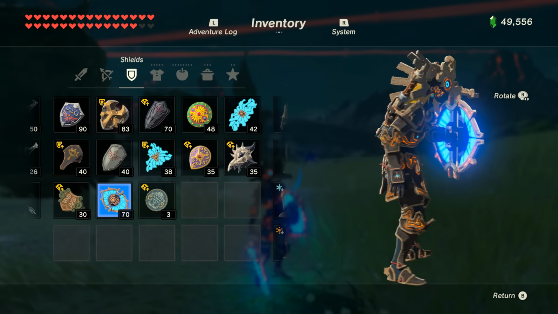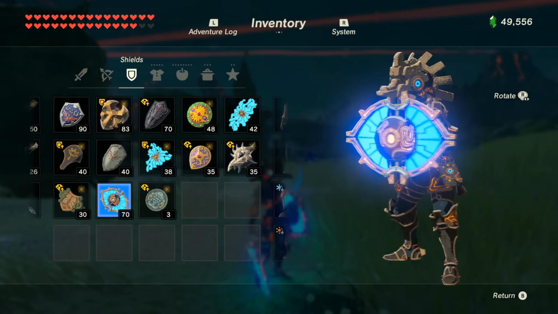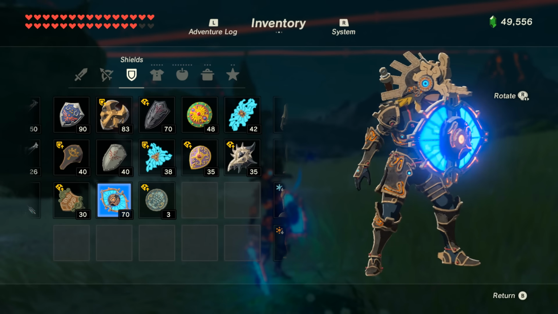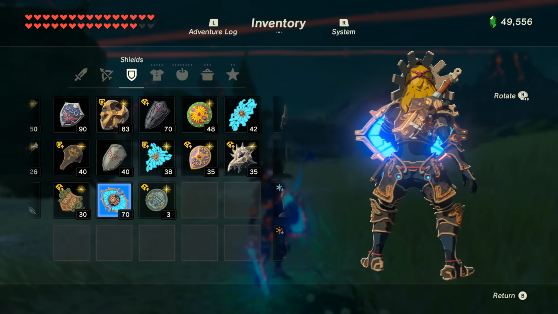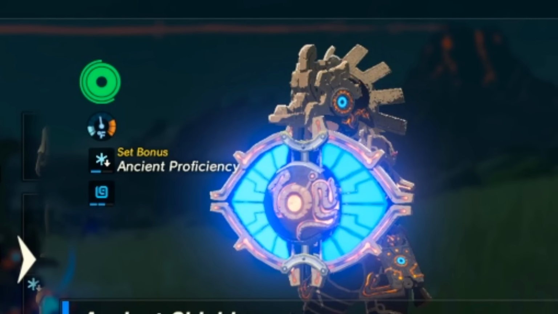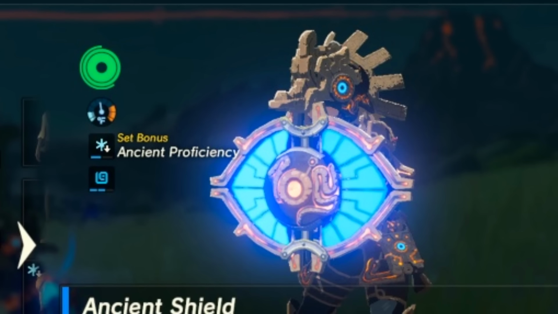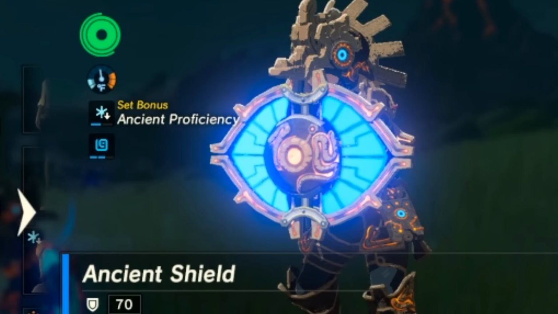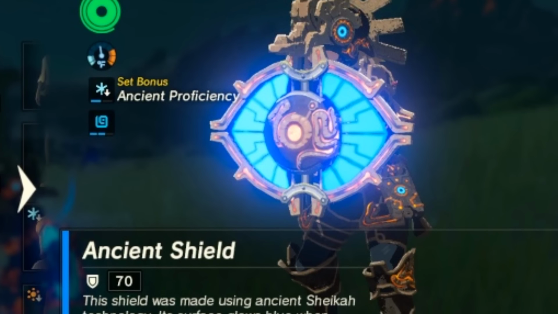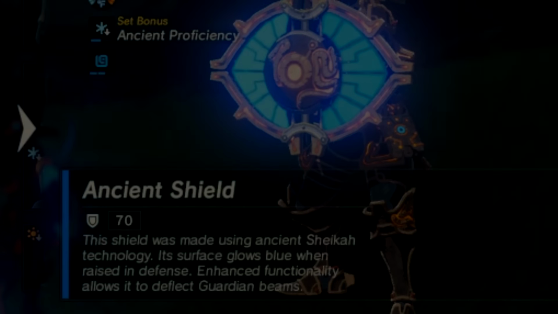The Ancient Shield is a bit of an interesting item in Breath of the Wild. It is one of the few items in the game that is physically impossible to be found. Instead, it needs to be crafted and purchased. Beyond its intriguing ancient design, this shield is again extremely strong, with the strength stat of 70, one of the highest in the game. And unlike the equally strong Royal Guard Shield, this shield has a durability of 32.